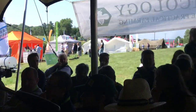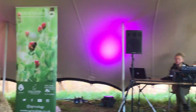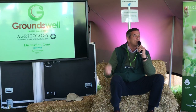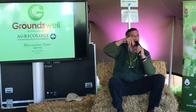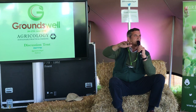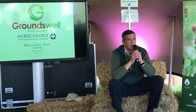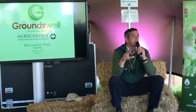Asked whether sainfoin grows at pH 6.5 — yes it would, but he wouldn't want to go below pH 7. Establishment details: drill into warm soils in mid-May at 85 kg/ha, roll super tight — almost twice — and drill at about one inch deep. Then 24 hours later broadcast or harrow-comb in grass seed (fescue and timothy) at about 10 kg/ha to act as a weed suppressant while the sainfoin establishes.